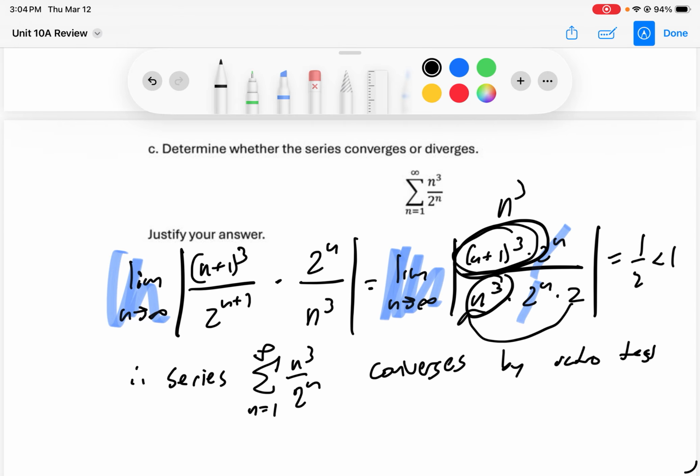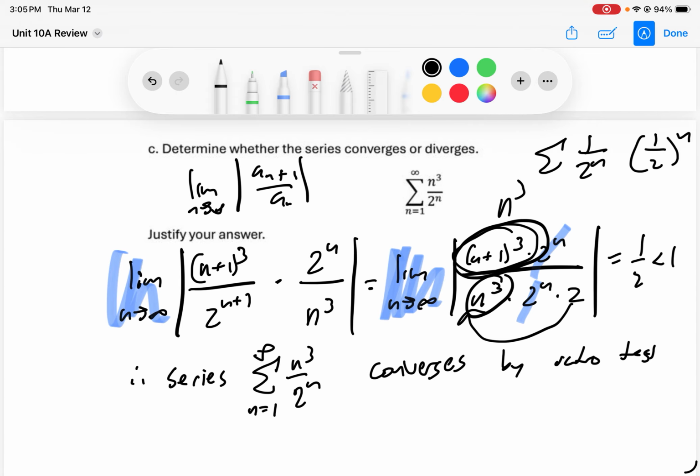What this is saying is, not at first, but over time, it starts to act like a geometric series where the common ratio is 1/2, so each term is found by taking a half of the previous term. So the ratio test is looking at the limit of the next term over the one before it. If that's still approaching something less than 1, it basically acts geometric, so it converges if it's less than 1. If it's greater than 1, it acts like a geometric series that would diverge.